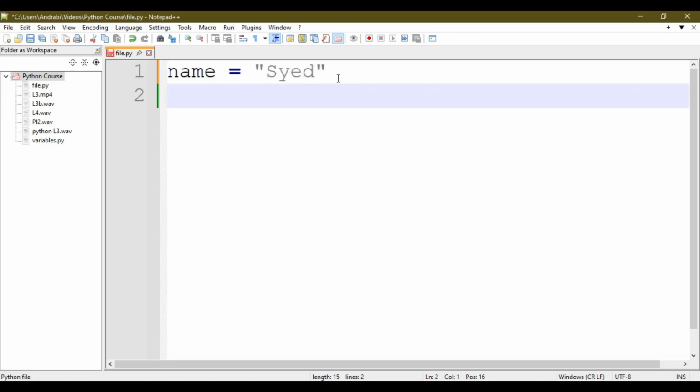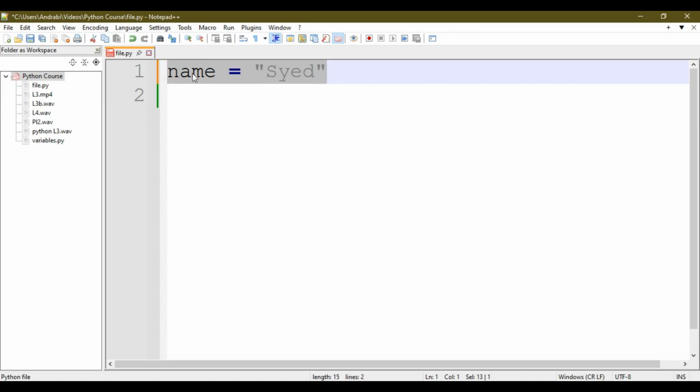What I mean to say here is that this variable name will only be able to hold a particular value, that is Said, and this can't be modified unless you change it in the program itself. Outside of the program, from the user's end, you cannot change it.